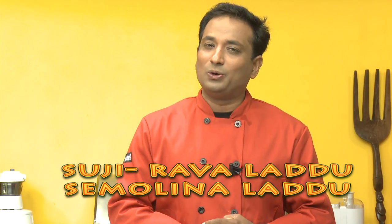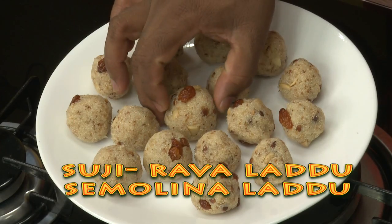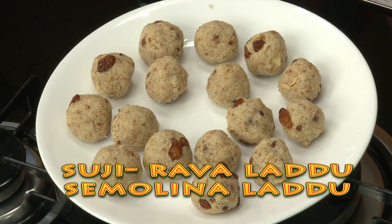Today I am going to show you a simple sweet which as a kid I used to love, carrying these little laddus, that is Suji ka laddu, what we call Rava Laddu. This is one of the very simplest sweets. It's very easy to make.